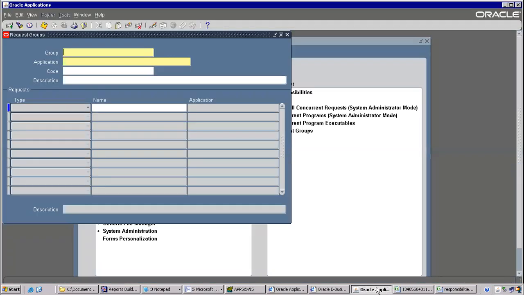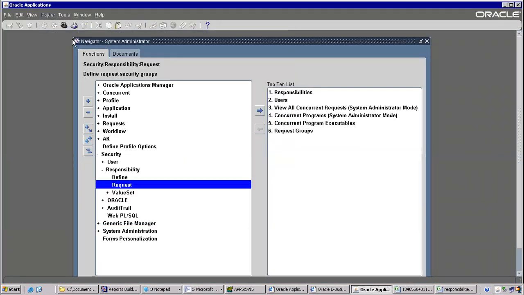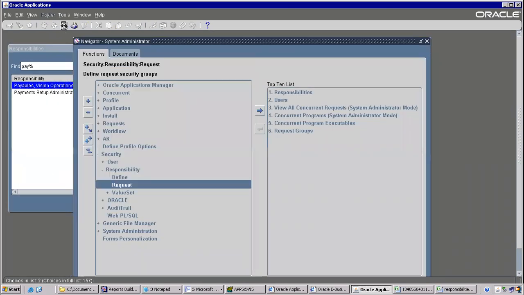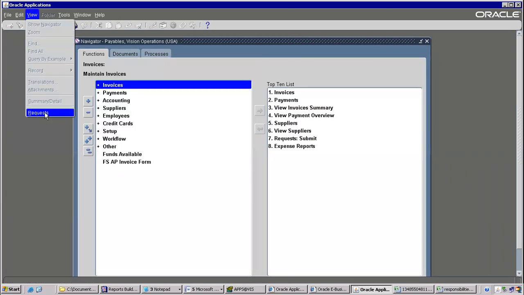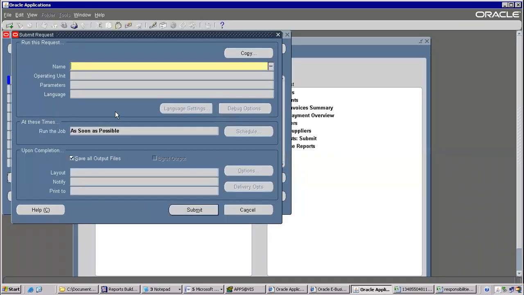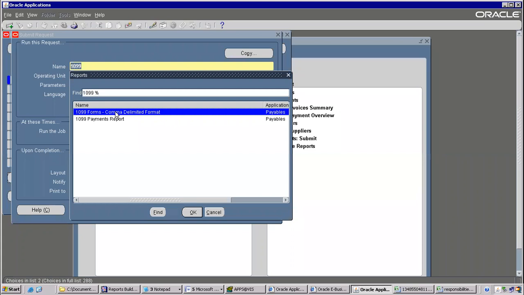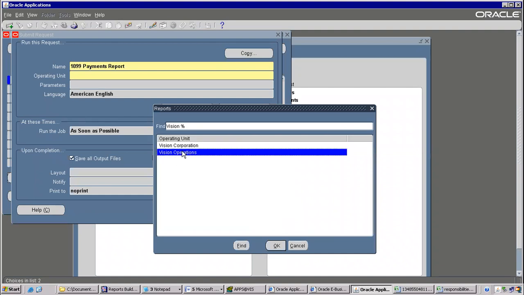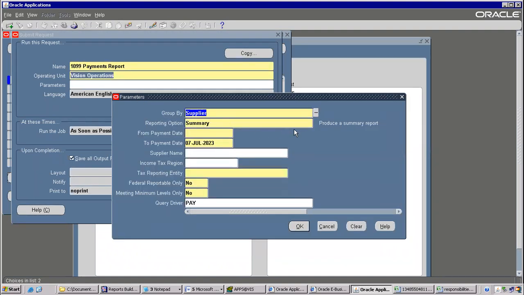Okay, now go to your payables as we identified. It is attached under payables. View request. We can search your program. Definitely it will appear here. We came to know, we realized also. Now Vision Operations. Here is the place.